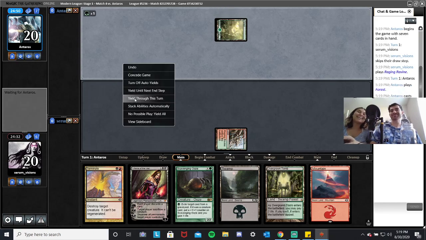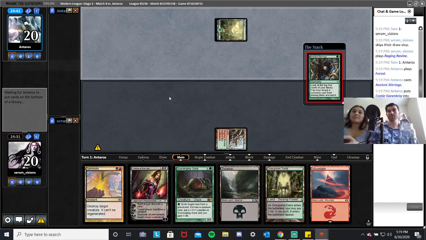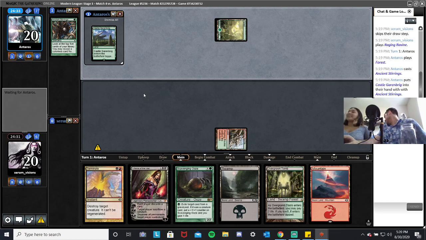Sorry, it's a nervous habit. Forest into Stirrings. So I guess this is either Hardened Scales or Titan or Tron. I guess Tron probably wouldn't lead on Forest. Bring Angel Baby. All right, looks like Titan. Okay.